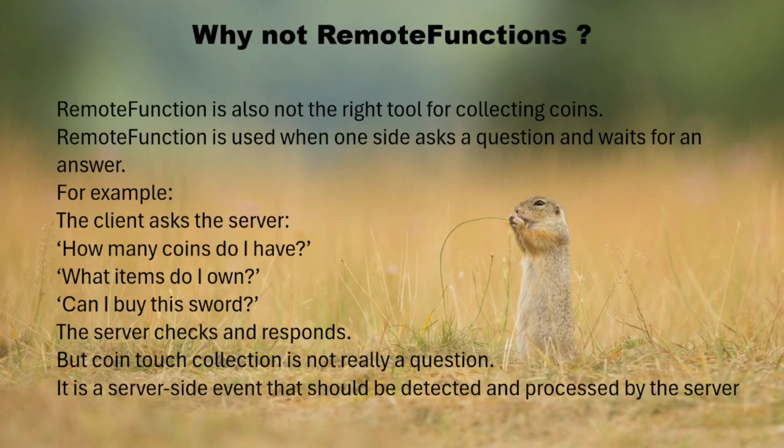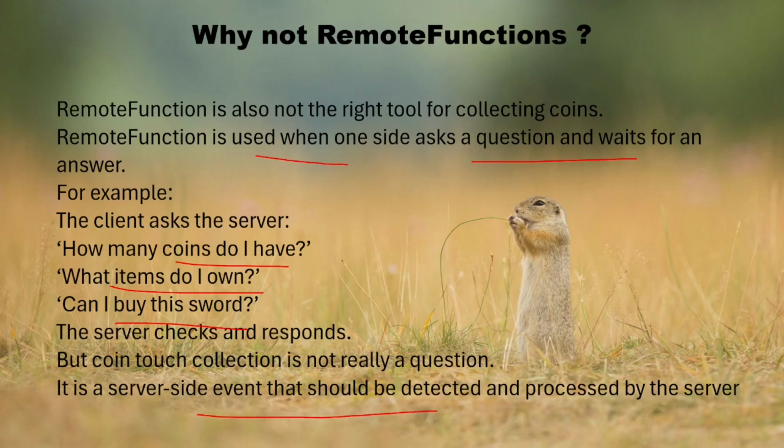And why not remote function? Because remote function is not the right tool for collecting coins. Remote function is used when one side asks a question and waits for an answer. For example, the client asks, how many coins do I have, what items do I own, can I buy this sword? The server checks and responds. So it's two-way communication. Remote functions are used for two-way communication.